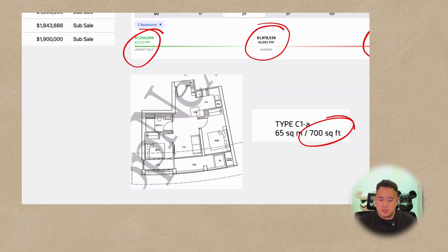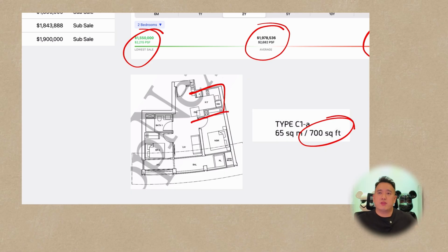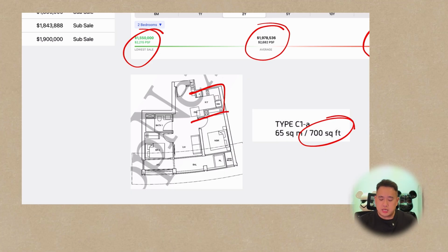Personally, I think for those that buy One Pershing Bank, this will be a project that you buy because you like that iconic location. You like that project itself because it's an icon in the past, and right now when they build it up, it's still iconic, not to say the least. But when we look at the layout itself, yes, they are able to provide you a tuck-in kitchen. However, because of the shape of the building, what we are seeing is a slight curvature to the unit itself. That's why the unit has to open up in this manner.